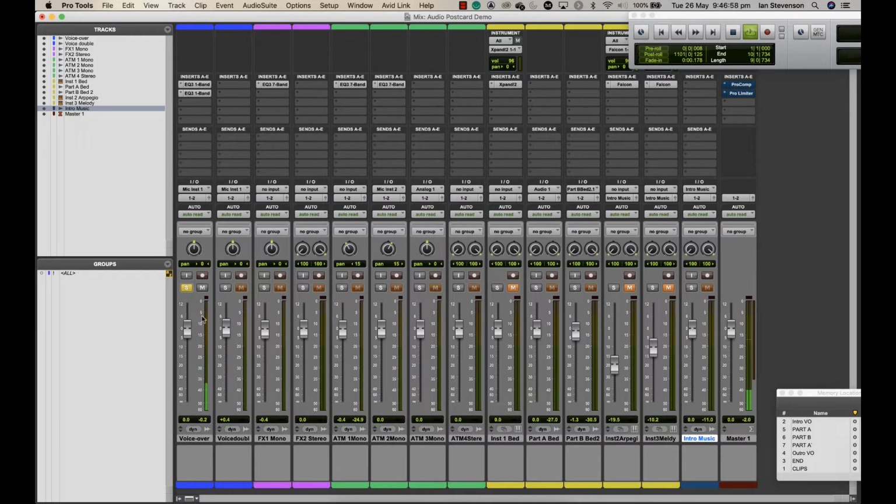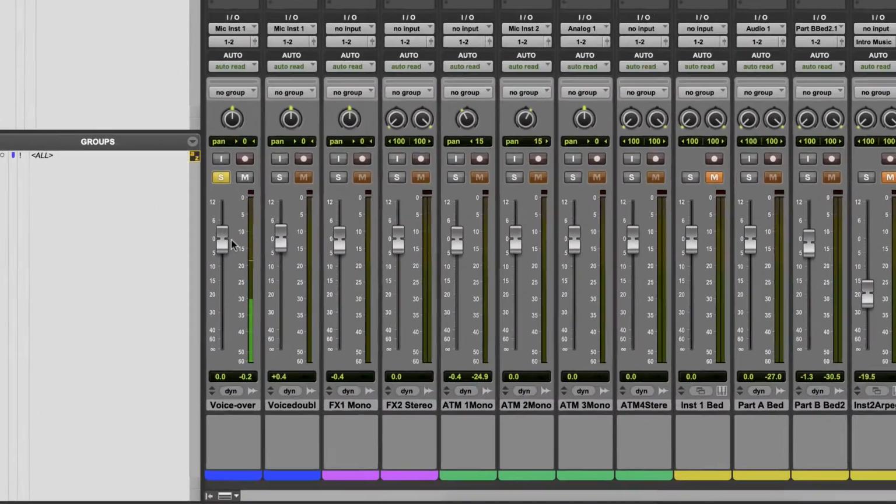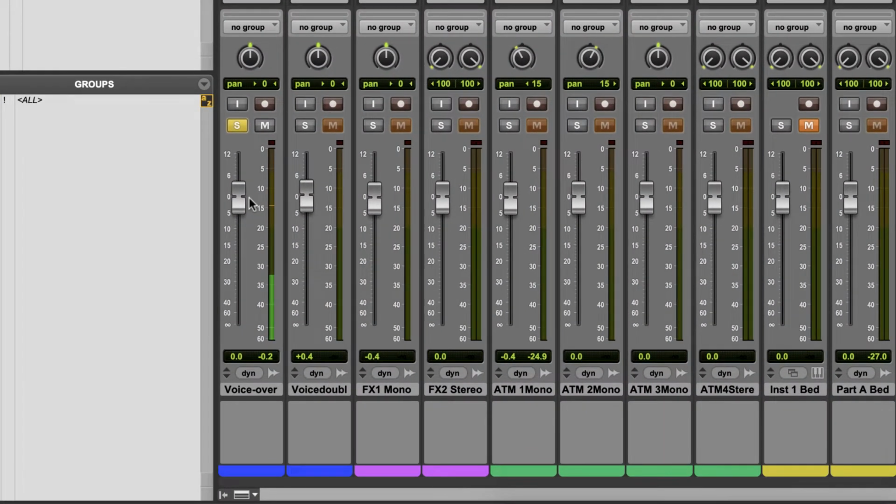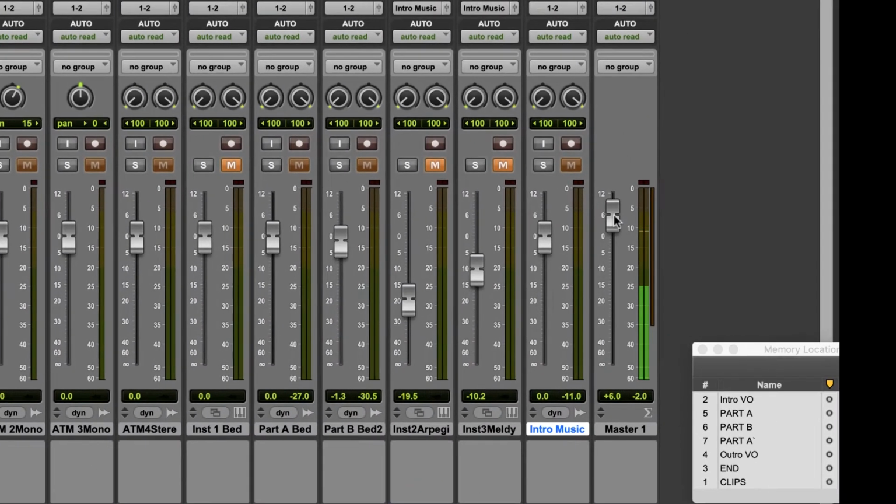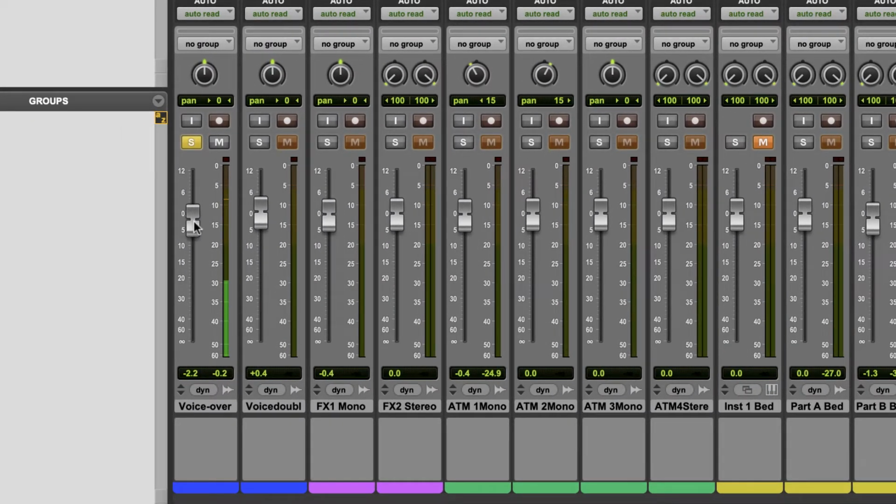Gain in the mix window is additive. Adding 0 dB with the channel fader means no change in level. Adding 6 dB with the channel fader and 6 dB with the master fader results in an overall increase of 12 dB measured in the master fader meter. Reducing the channel fader by 6 dB and boosting the master fader by 6 dB results in minus 6 plus 6 equals 0 dB or no change in level.